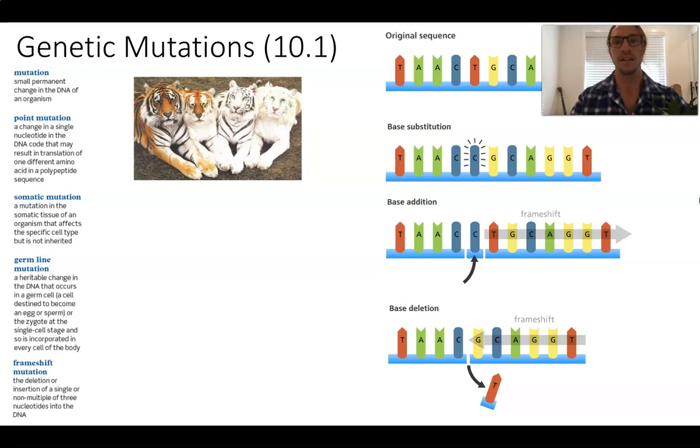If you can see here, at the top of the image, we have the original sequence. Below that, we have a base substitution that has occurred. So instead of there being a thymine, we have a cytosine represented by the C. This type of point mutation, and it's called that because it occurs at a single point in the genetic code, may be what we call silent, because if it changed the code but not the amino acid, then there's no real difference in the final gene product that is produced.